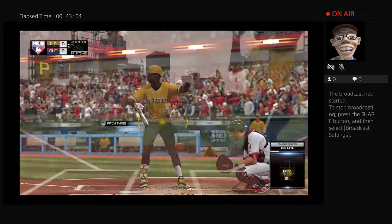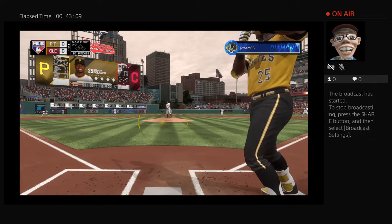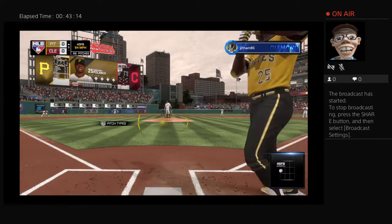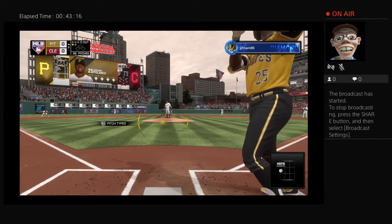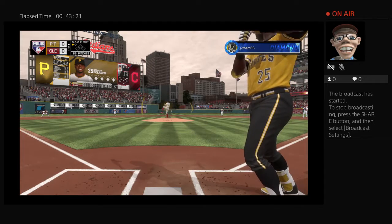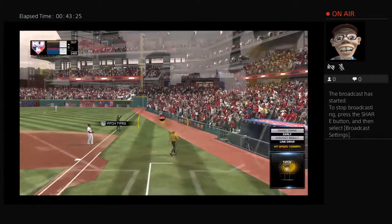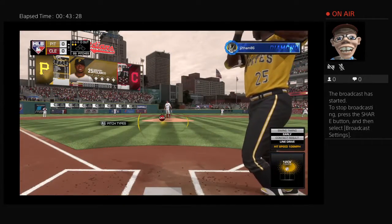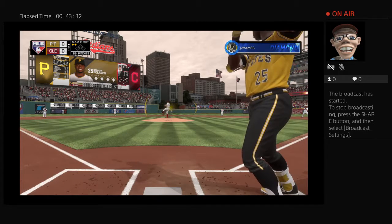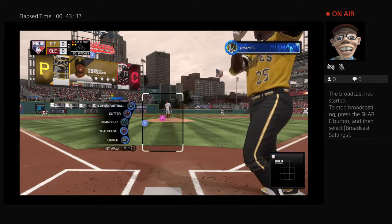Coming to the plate now, Gregory Polanco. He'll start things out for us here in inning number 8. Gregory Polanco. A fastball that finds the outside corner. He's been getting ahead in the count all game long. I think the key has been working off his fastball. Out in front as this is pulled foul into the seats. Might have been looking to find that outside corner, but he couldn't quite get it there.